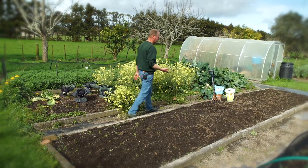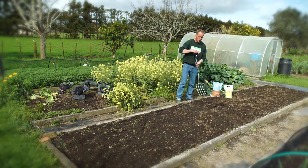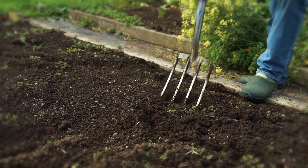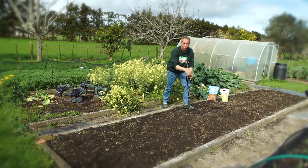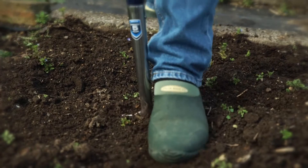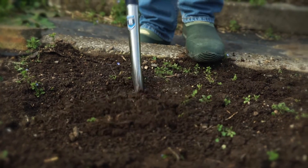One of the first things I'm going to do with a bed like that which is really heavy is aerate it with a fork. By putting the fork in and just moving it, I'm putting air down below. I'm not breaking the soil structure because it's all so heavy and I can do damage. But by doing this, it's getting enough air down below so when we put our root crop in this bed, their roots will go down quite far.